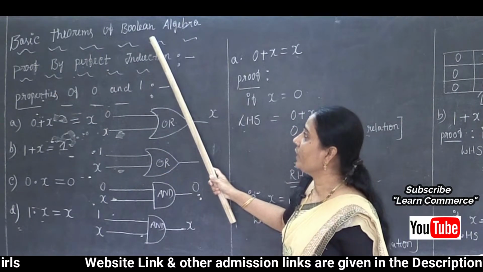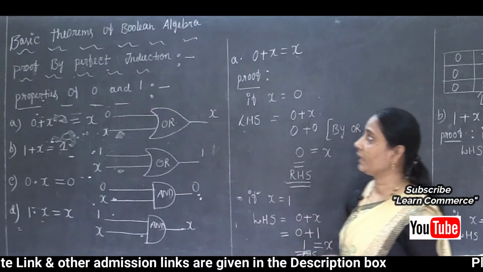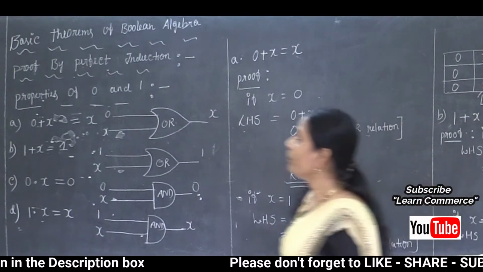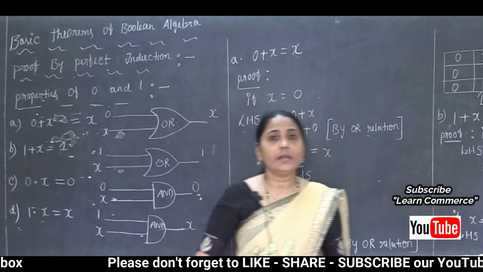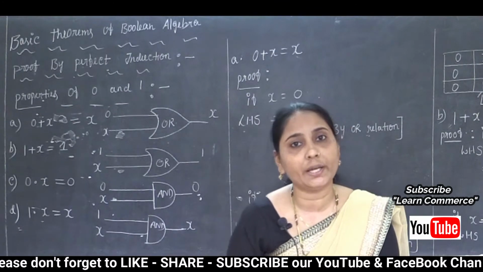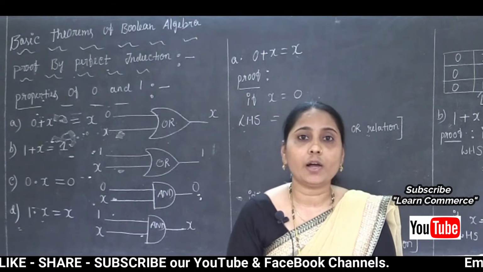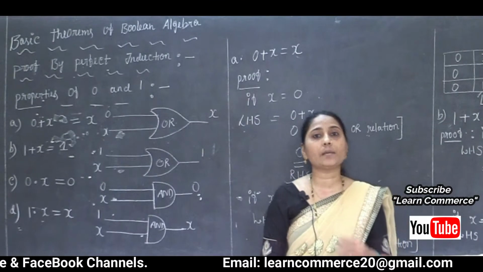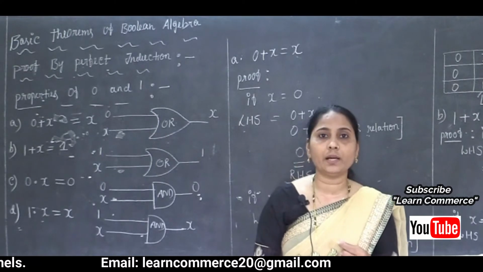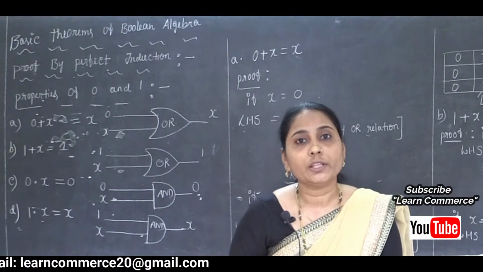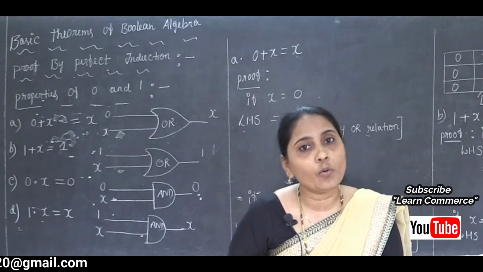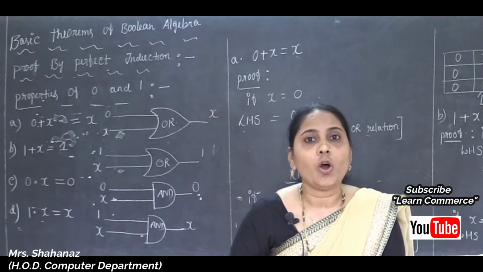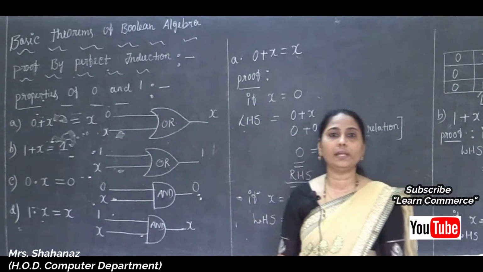After knowing these important concepts, let's move to the next concept in Boolean algebra: the basic theorems of Boolean algebra, also called proof by perfect induction. What is proof by perfect induction? It is a method in which we prove the Boolean theorems by substituting all possible values of the variables.